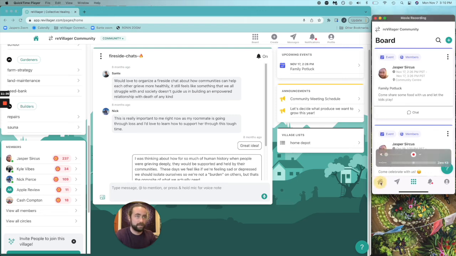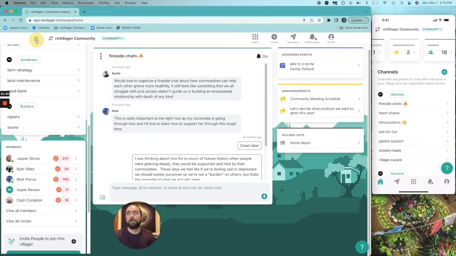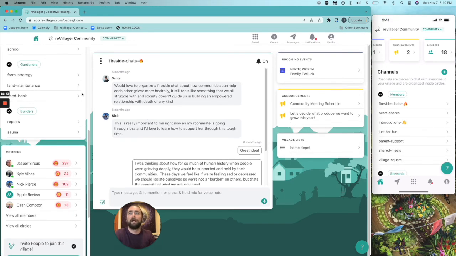Again, you can always just click on that home button at the bottom left or at the top left here on the browser, and you end up here. This is where the app will open up. This is where reVillager, most of the content is here. However, all of the other sections of reVillager are also really helpful. This is just where you'll land each time. So I hope that's been helpful.